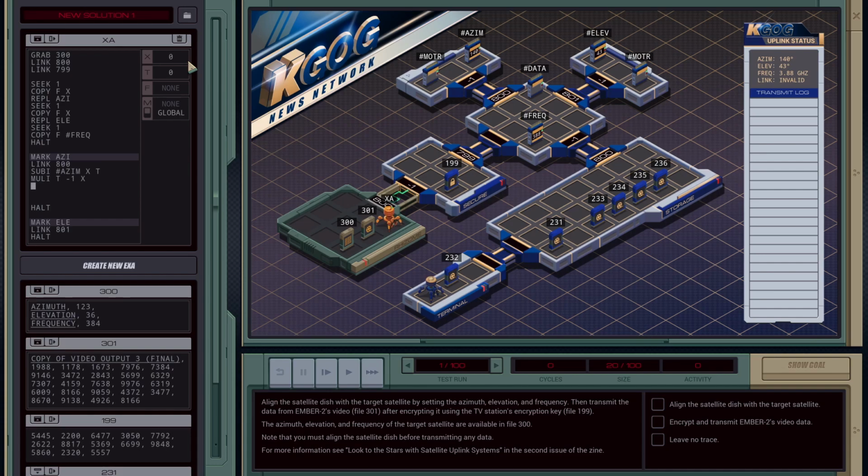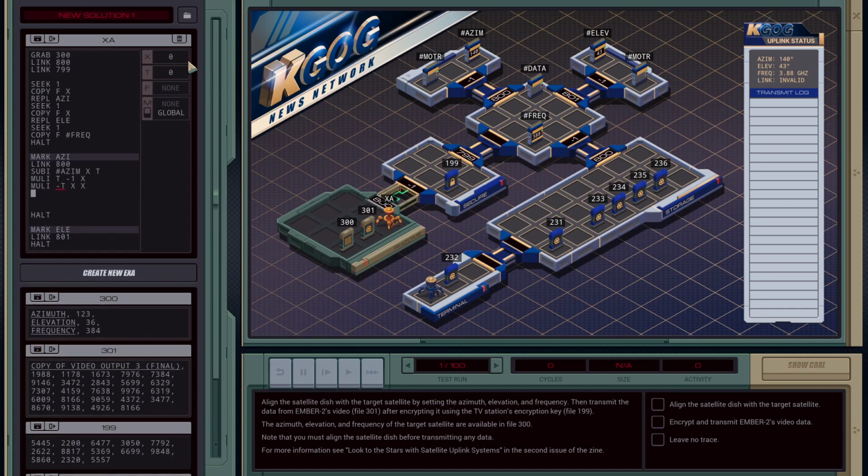I just want to divide it by its magnitude or whatever, but I can't say negative t, right? Just to make sure, I can't say multiply negative t by 1. Or wait, no, I said negative 1 by 1. Does it care that I said that? Oh yeah, it doesn't like that. Shoot. Valid number.